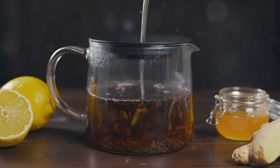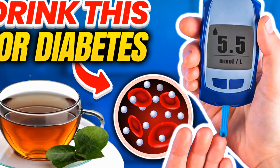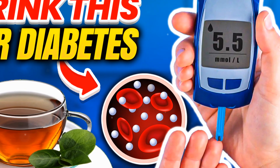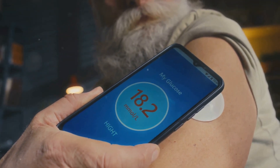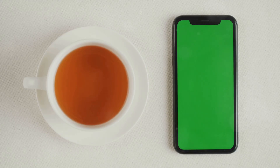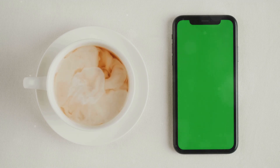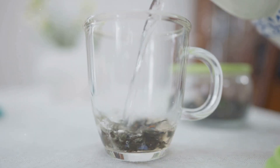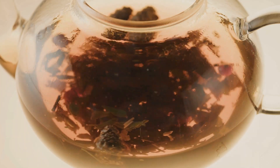The first tea on our list is black tea, and for good reason. Research published in the Asia-Pacific Journal of Clinical Nutrition highlighted its potential for improving blood sugar levels. The study, titled 'Black Tea Consumption Improves Postprandial Glycemic Control in Normal and Prediabetic Subjects,' revealed that participants who consumed a sucrose drink with black tea experienced a significant reduction in blood sugar spikes compared to those who consumed a placebo drink. This is due to a compound known as black tea polymerized polyphenols, or BTP, which play a key role in reducing blood sugar excursions — the rapid rise and fall of glucose levels after meals.